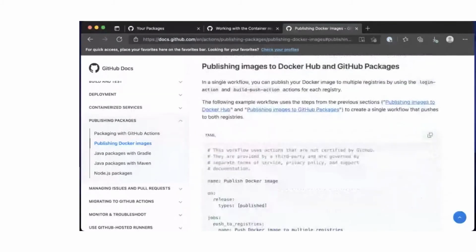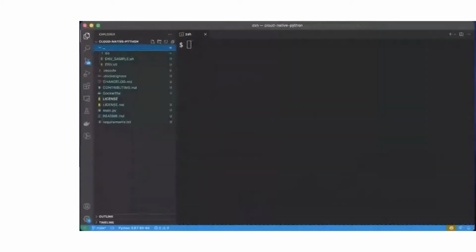So you have the local development workflow, and then you have the cloud development workflow where you can just drop one of these inside of your GitHub repository.